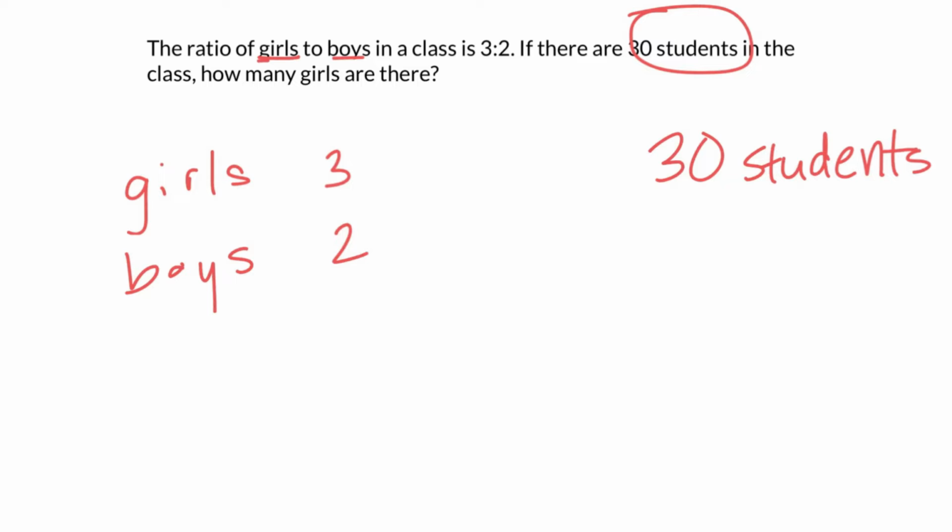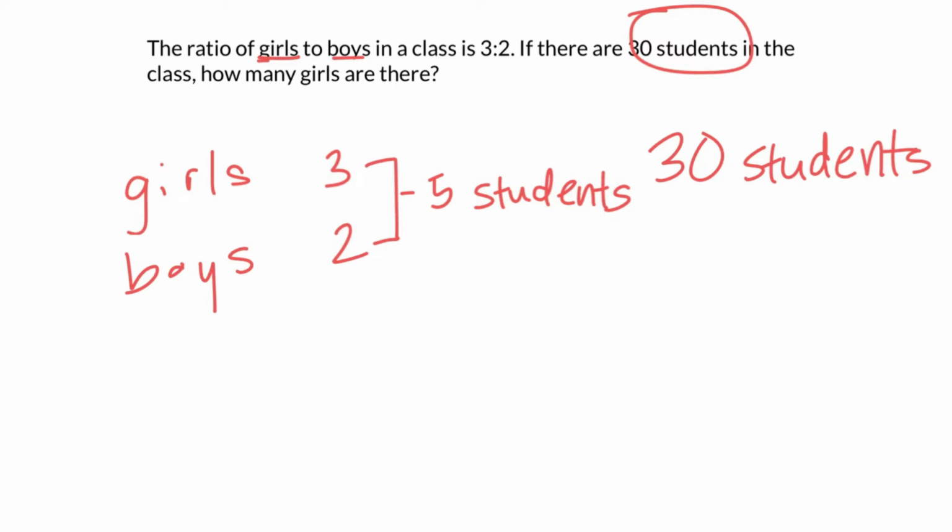Another thing that students should be aware of when solving ratios is what do the component parts add up to? So in this case, we have 3 girls and 2 boys, but that means that in this group, we have a total of 5 students, girls and boys. So this becomes important when we're trying to solve our ratio, because we are thinking in terms of these small groups of 5 students.